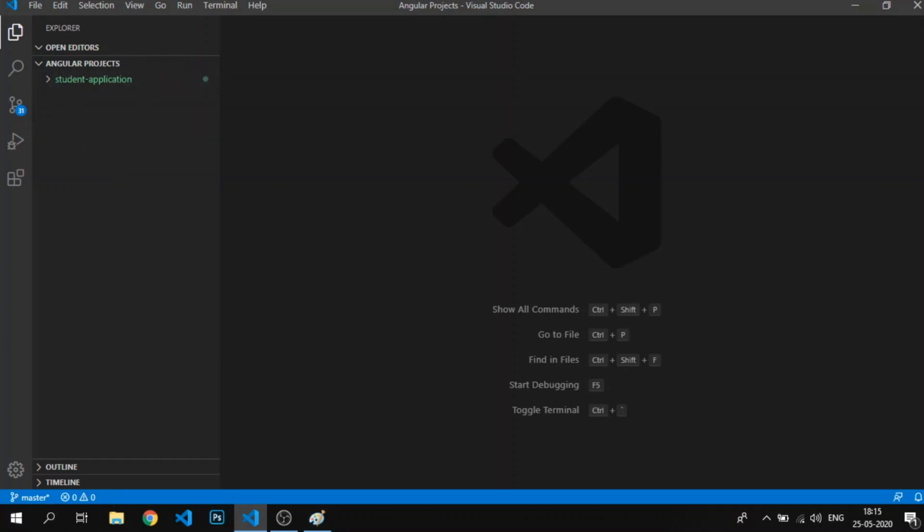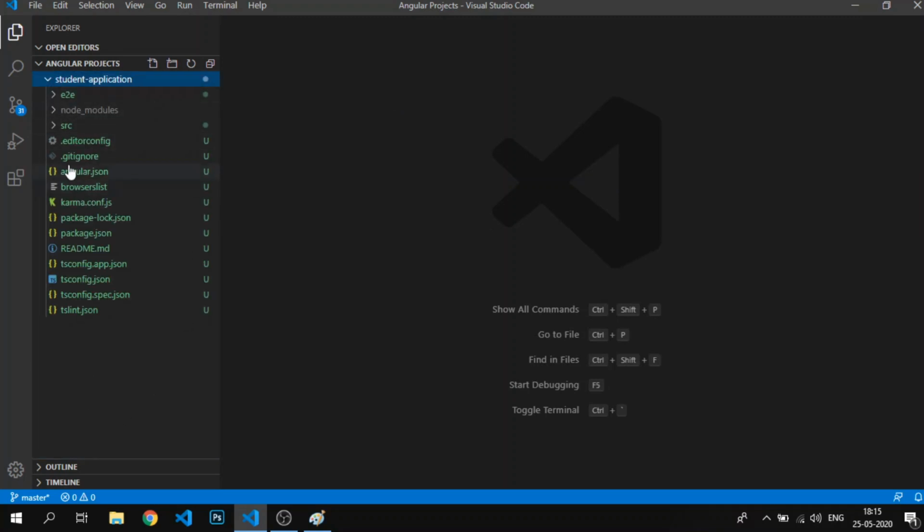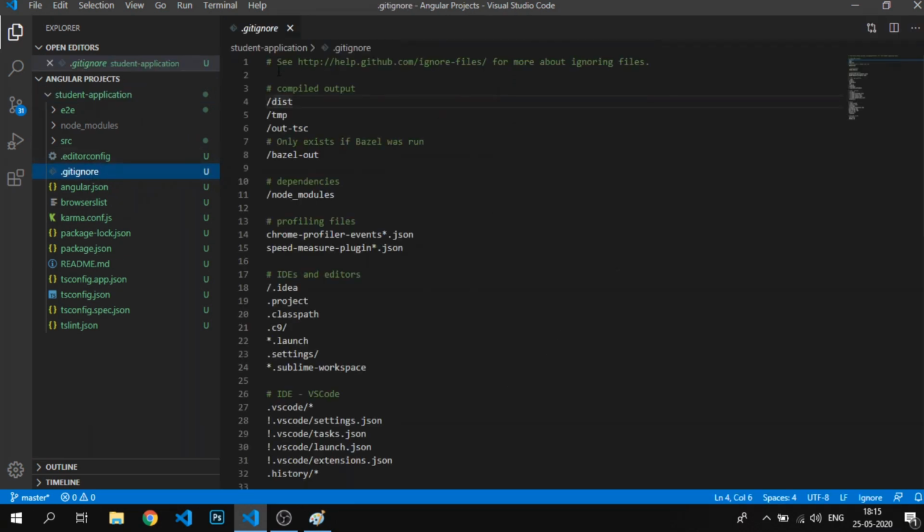So if you are following along, then you will know that I am doing a course on Angular, and here we have a demo application which we created in the last video. Here in this project we have this .gitignore file, and surprisingly we have not done anything related to Git while creating this application. This means that the Angular application has already initialized Git in its folder structure. Also, Visual Studio is telling us that it has a branch, and currently it is in the master branch.